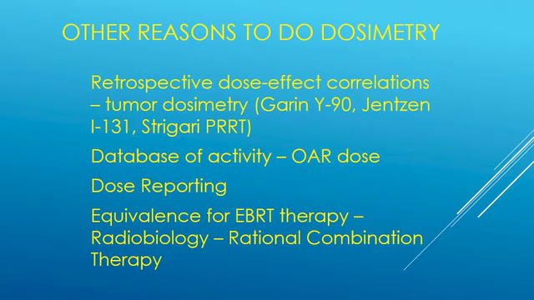Other reasons to do dosimetry, not necessarily prospective. You can do retrospective dose-effect correlations. Those are really important. Provide a database of activity to show and convince yourself that activity and dose is not the same, and that if you give fixed activities, you will get a huge range of dose, and you will be probably underdosing most of your patients.